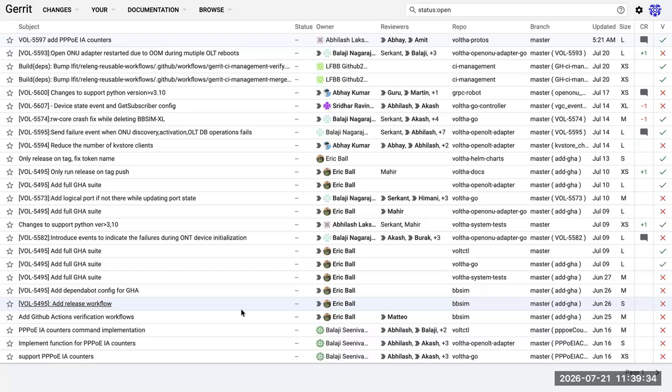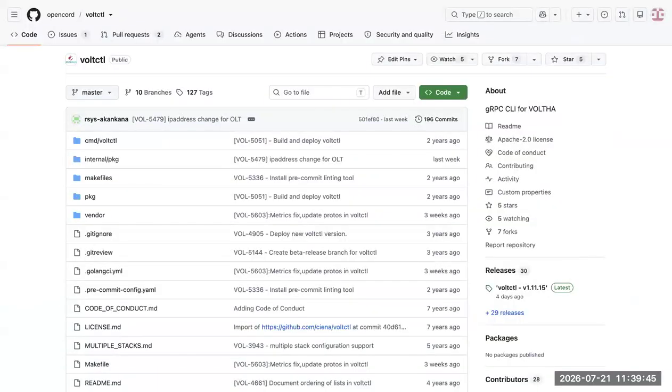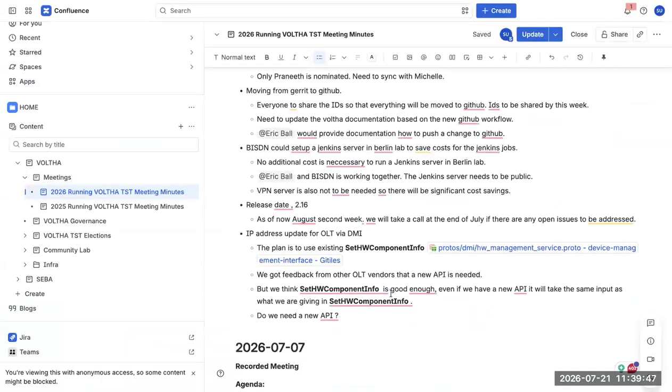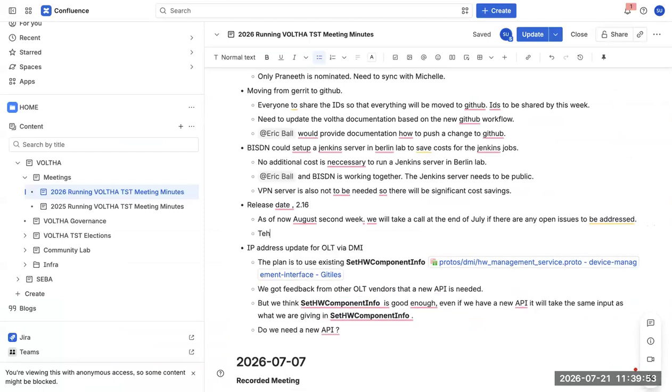Probably in these 2 weeks, we have to get the reviews done. Except for the OpenONU adapter, I think the sanity tests are passing for the others, so we'll post in the Slack where the review can be taken up and ready for review.